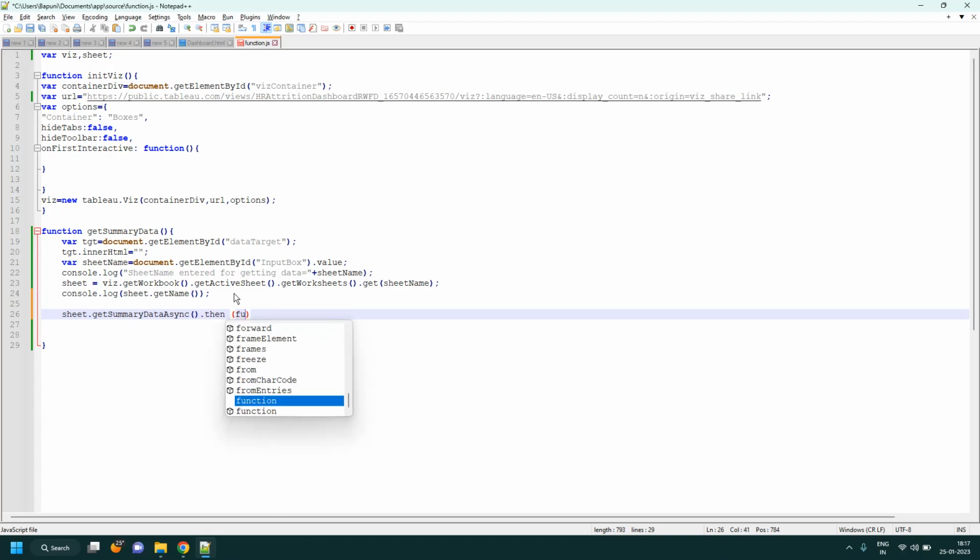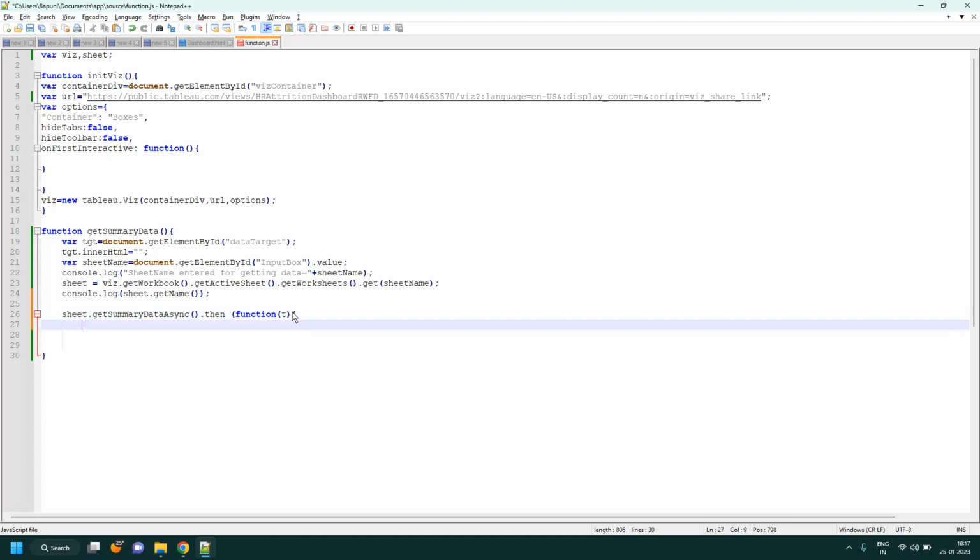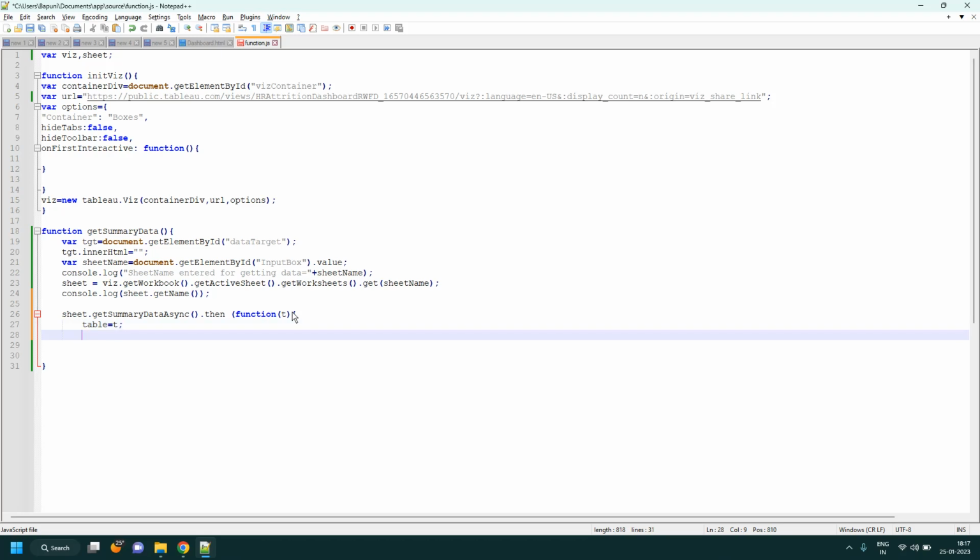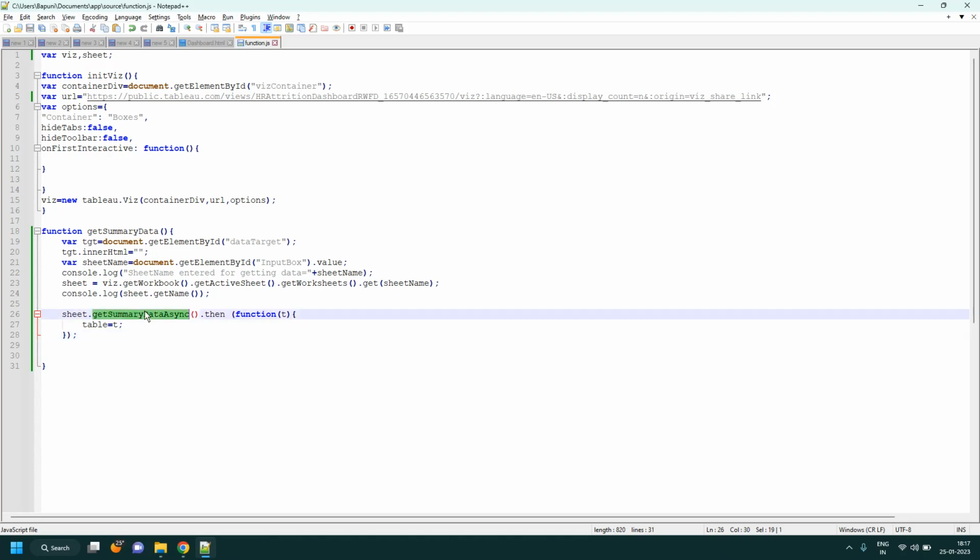Write a function t, and inside that, table equal to t, then close the curly braces. This will get the summary data async from that sheet.